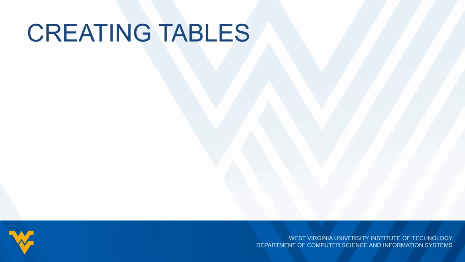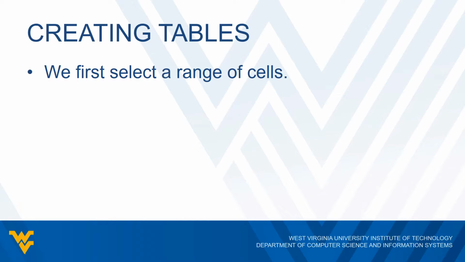When creating tables, we're talking about an actual table in Excel. We're not talking about just some portion of the spreadsheet. We need to have some data, but we're going to show how to actually convert the data into an official table. And we'll see later that we can do some stuff with these tables once we have it created. So the first thing we need to do is make sure we select our range of cells. So this is going to be some portion of data that we can actually convert.